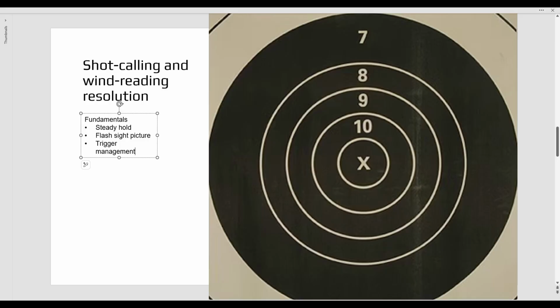Fundamentals, fundamentals. That's one of the beautiful things about this shooting sport, is that it's 100% about fundamentals. It's the same for everybody, and there are really no secrets. There are no secrets in high power, folks. It's about putting your mind to it and putting in the work.